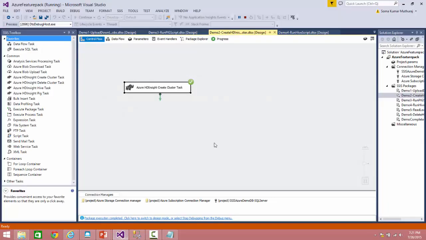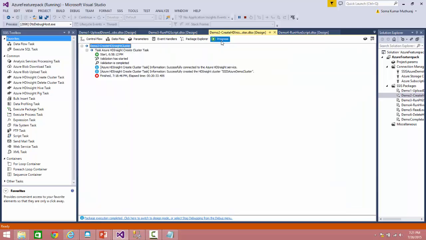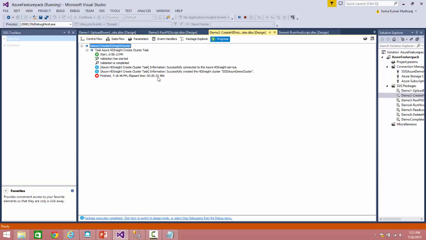So this concludes demo 2 of creating the HDInsight cluster. But one point here is, if you notice, the total time taken for the cluster creation is around 20 minutes. In the interest of time for this video, I have paused the video in between to make sure the video length is short. Basically, in my experience from previous creations also, it takes more or less 20 minutes to create an HDInsight cluster.